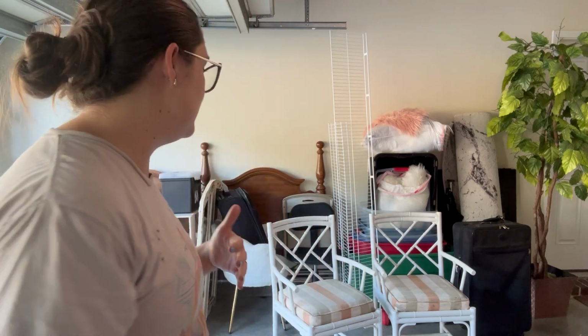The rug that's rolled up over here, I did get from the curb. I haven't listed it yet though, because we just moved in and I was trying to decide if I wanted to use the rug or not. I do have all the photos for it in case I decide to list it, but it's just sitting here waiting to be used. So I haven't made a decision about that yet.